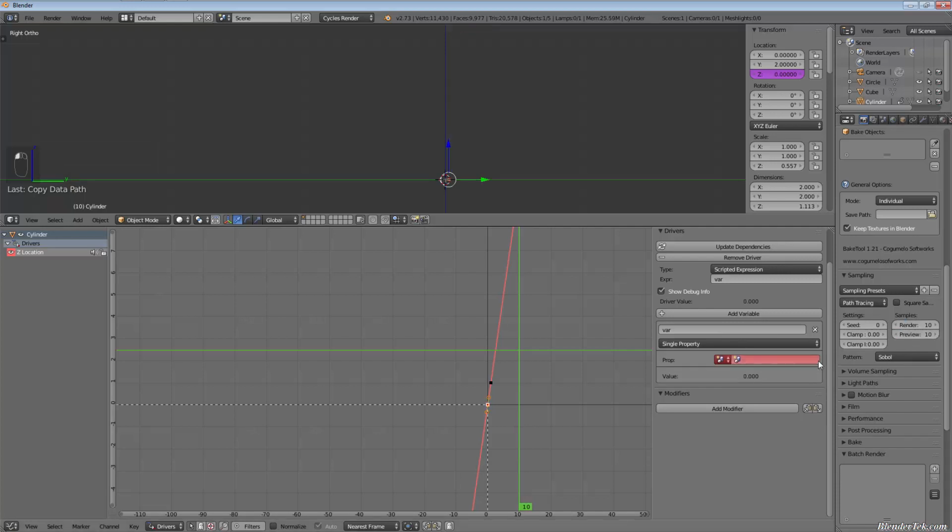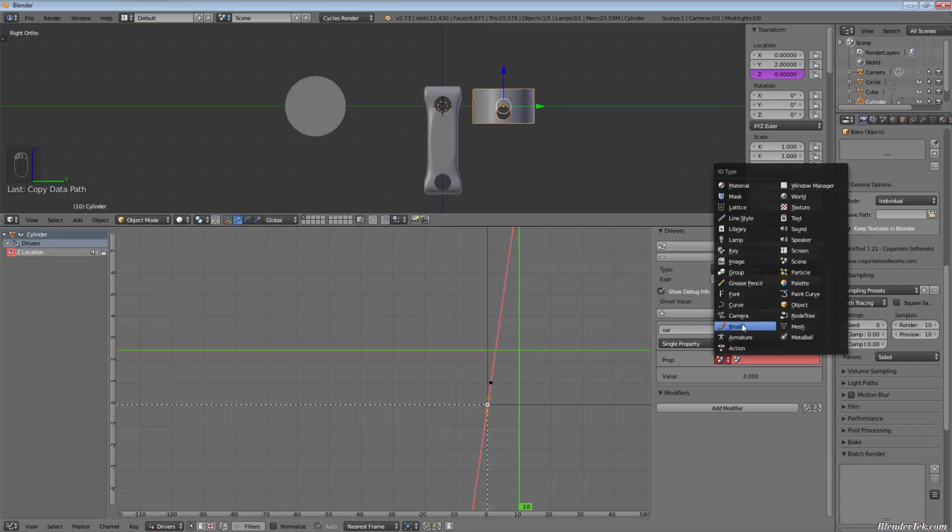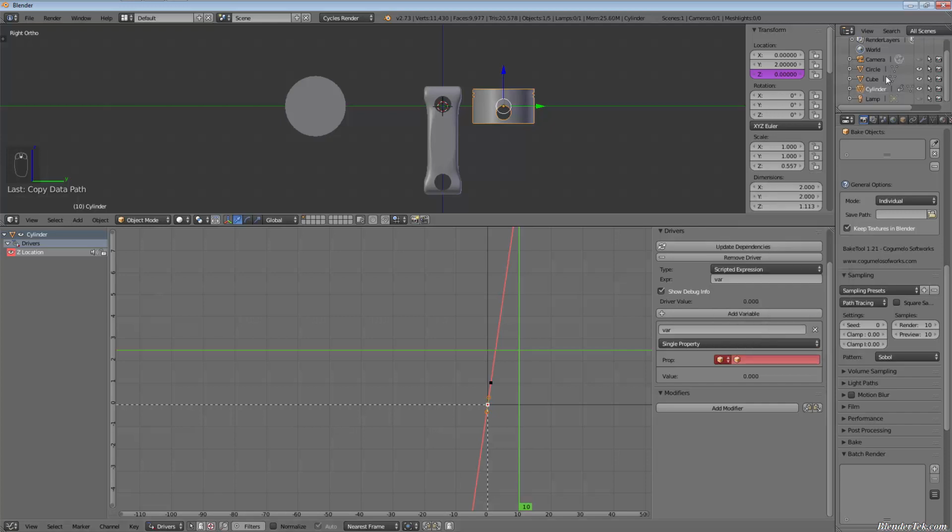Let's do this as if we were just starting out again and we had no idea what this was doing and we're just playing around with it. So none of these are making a lot of sense to me. Why would I want to get data from any of these? Well, let's choose object. We know what an object is. An object is obviously anything in our outliner panel here. So what do we have here? Well, we have all our objects.